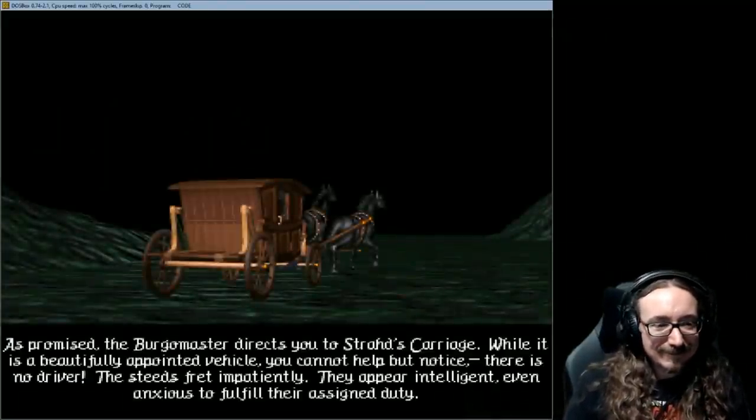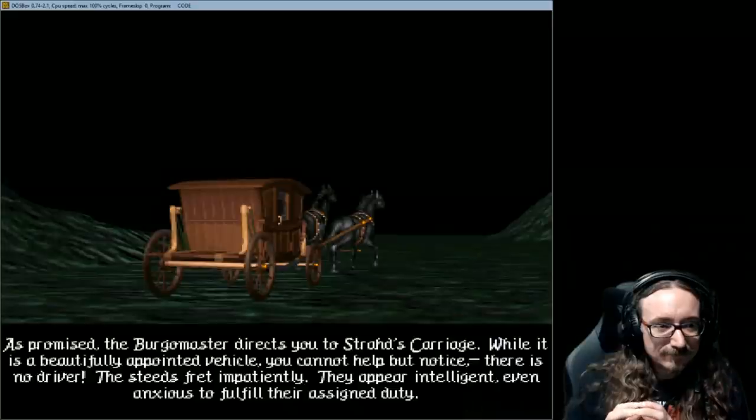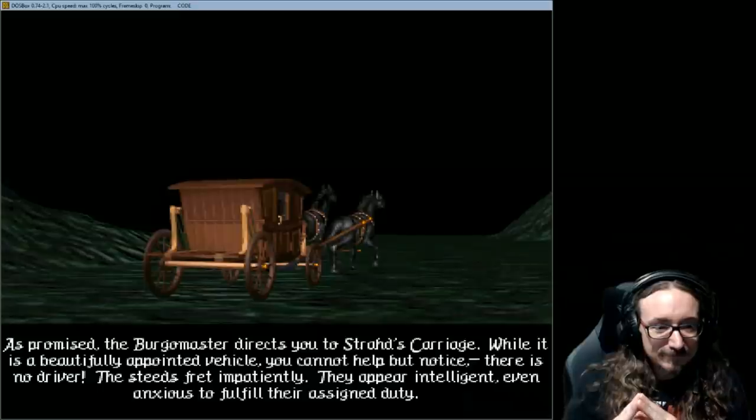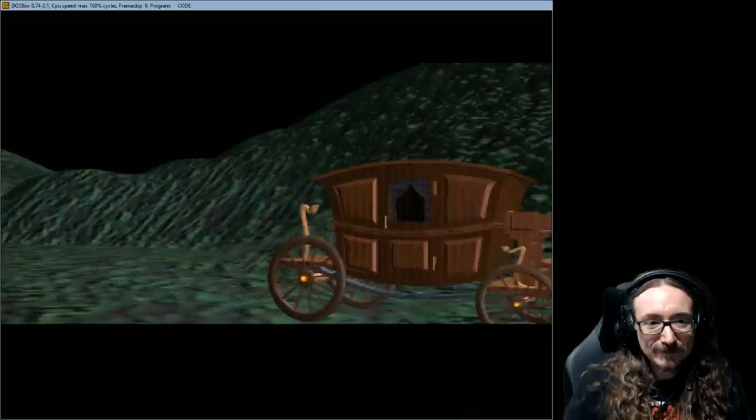As promised, the Burgomaster directs you to Strahd's carriage. While it is a beautifully appointed vehicle, you cannot help but notice there is no driver. Tesla. The steeds fret impatiently. They appear intelligent, even anxious to fulfill their assigned duty. Self-driving vehicle. Autonomous.